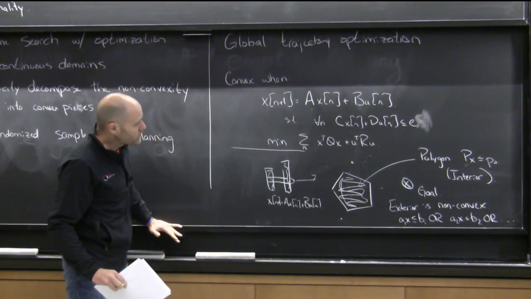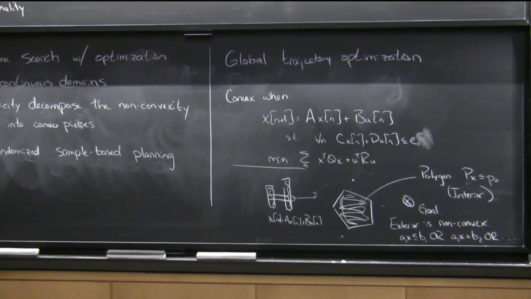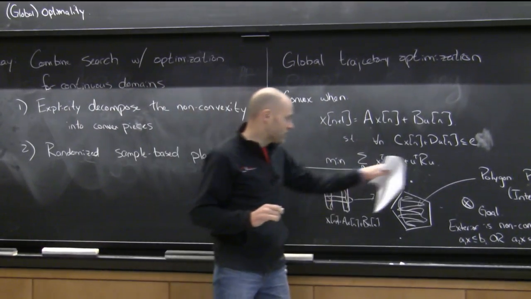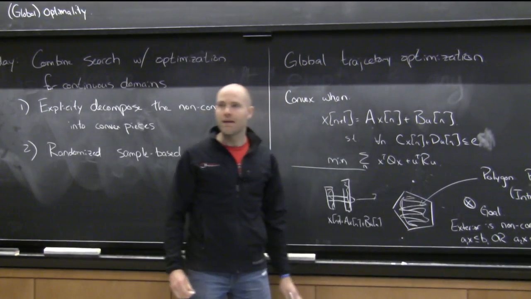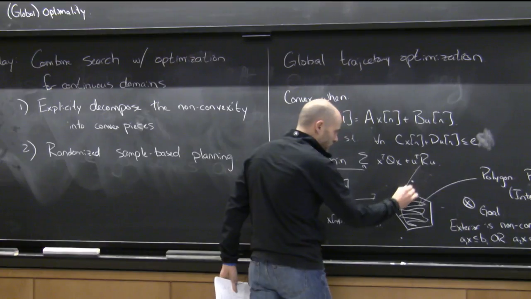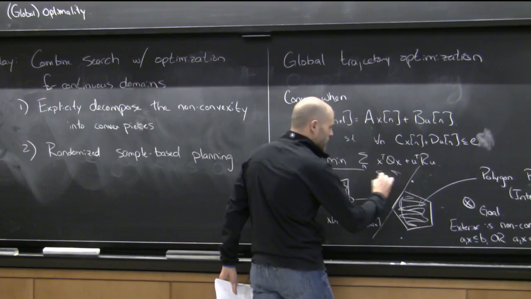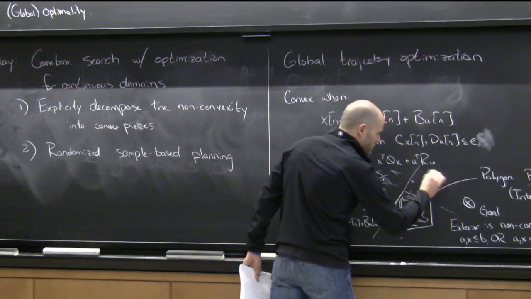Okay, so what do we do about it? How can we take that sort of problem and throw our optimization at it? Well, much like the hybrid optimization world, if we're willing to prescribe that the airplane goes around the left side of the obstacle or the right side of the obstacle, then maybe we can make some headway, right? If I were to say, okay, there's a couple regions here, right? There's this region, let's say set S1, which is all the ones where I'm outside this face. Maybe there's another region here, okay?